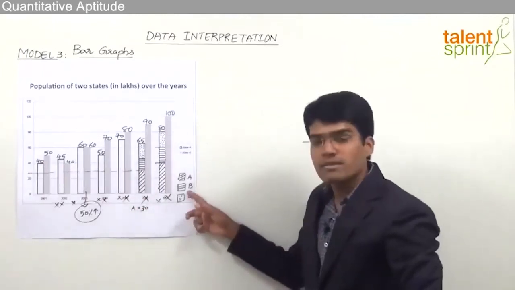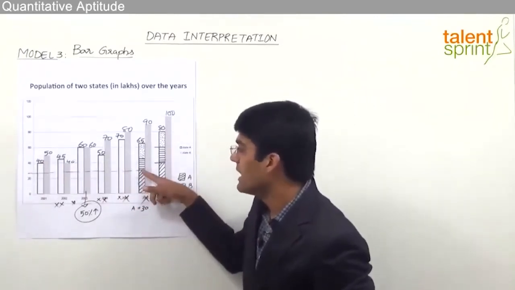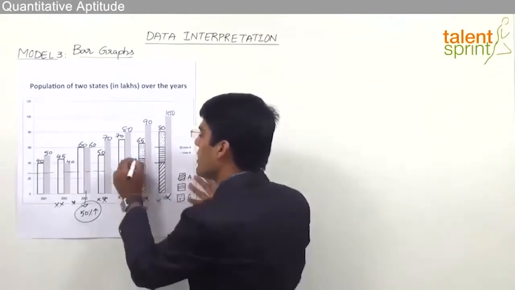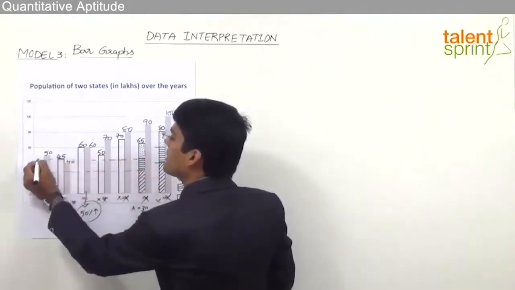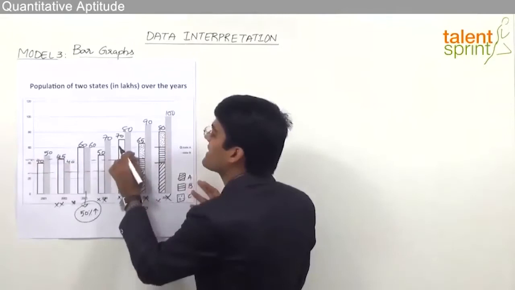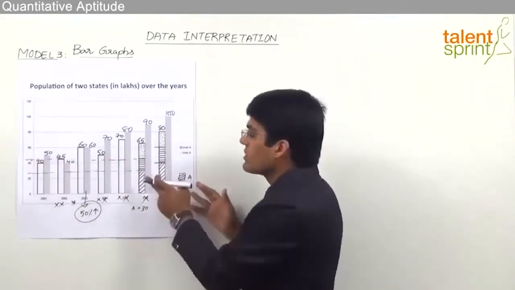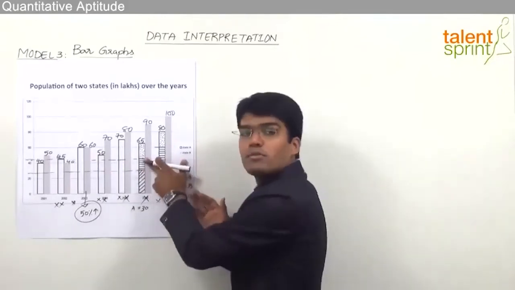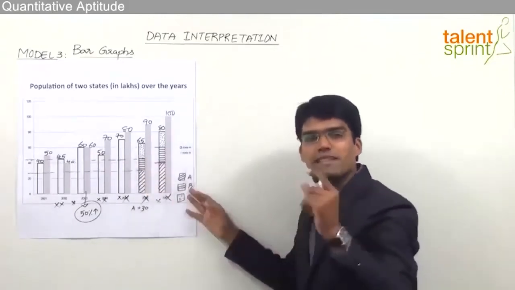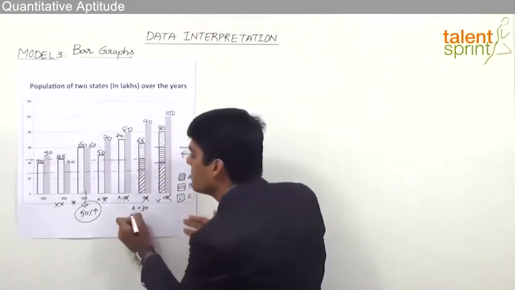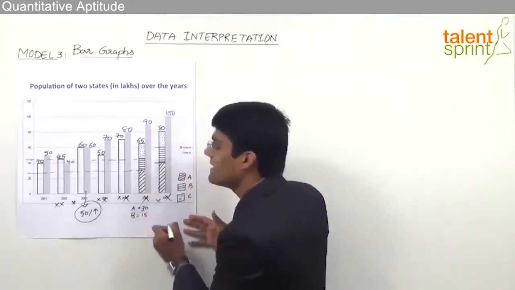Now when we have to find out state B, we start from 30 and go up to this point. Now this point here is up to 45. Why? Because this is 1/4 extended after 40. 1/4 is nothing but 5 in this case. So from 30 it starts and goes up to 45. So 30 to 45, the length is 15. So we can say that B in 2006 will be 15 lakhs.